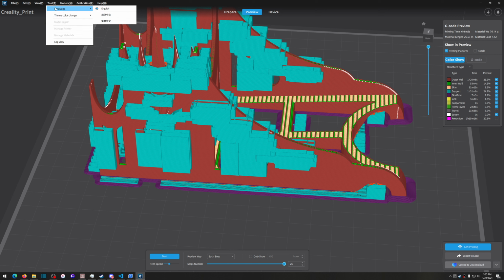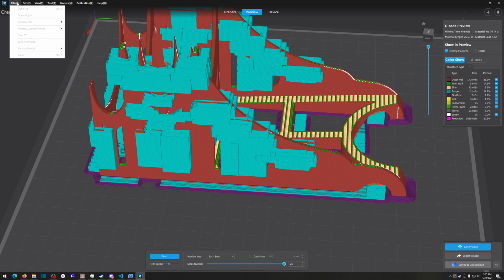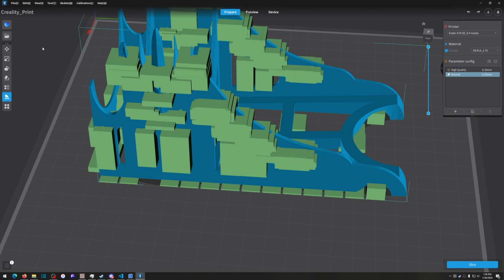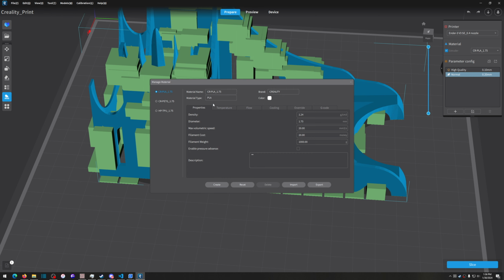Tools, language, English, color theme, dark theme. Calibration, help, updates, about us. Model repair, manage materials. Yeah, I'm not using Creality. Create.